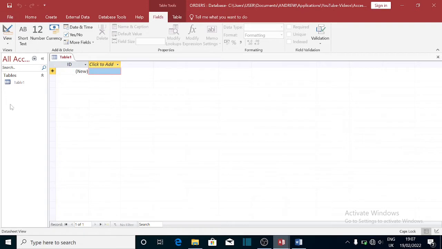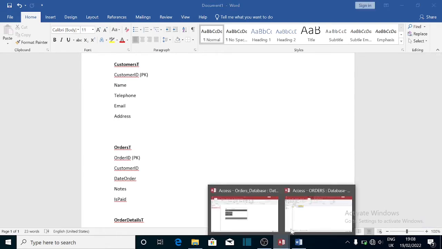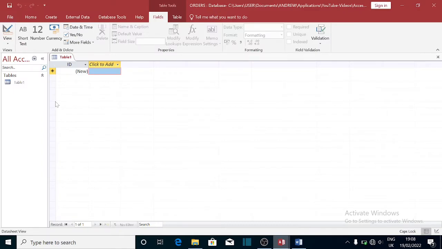There are many ways of creating tables. For some of you who don't know how to use this function of creating tables, please refer to my previous videos about table creation. So without further ado, let's create a table. The first table is the customer table, and these are the fields. Let's start creating tables.